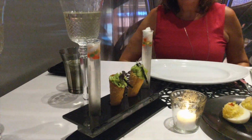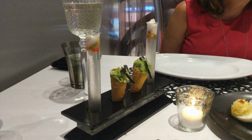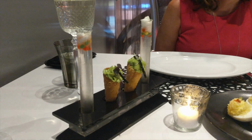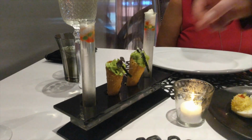The crab cones. The cones are made from corn and are filled in three layers. The avocado mousse on top, the white Alaskan crab meat in the middle, and the wasabi in the bottom. I would suggest you to have it in two bites, like half and half, so you can balance a little bit the spiciness that you're having in the bottom from the wasabi.